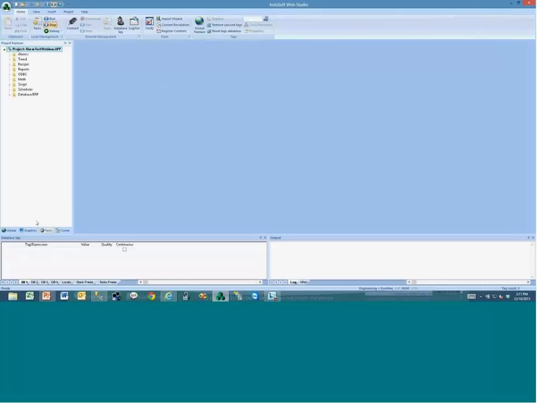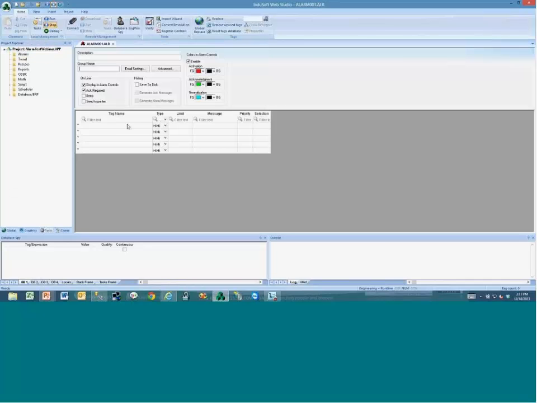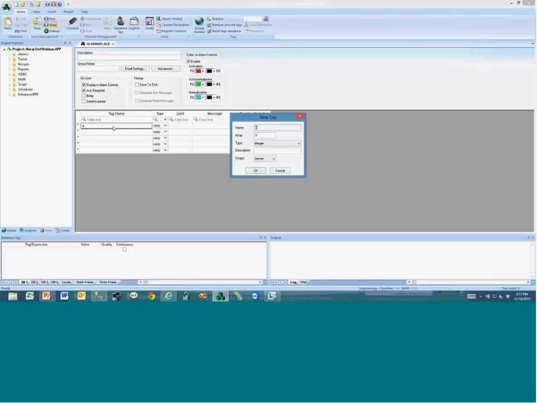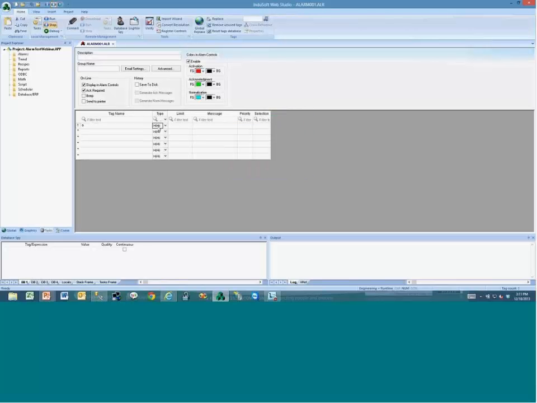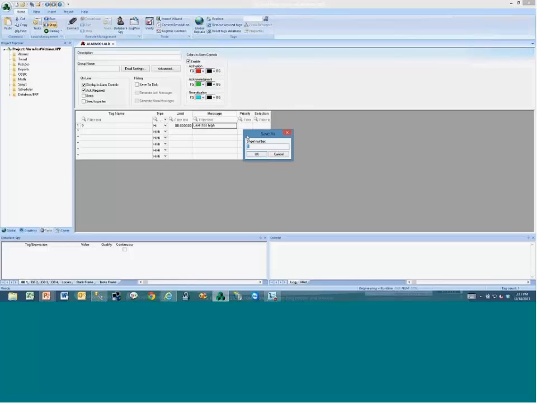There we go. So I'll create here an alarm worksheet with a tag A. Create this tag as an integer. If it is higher than 80, then I'll show here the message level too high, for example. I just defined one alarm condition in the InduSoft Web Studio.